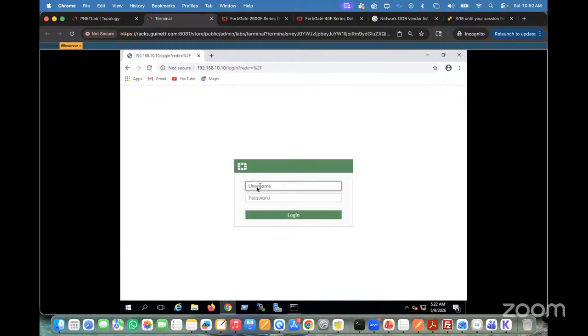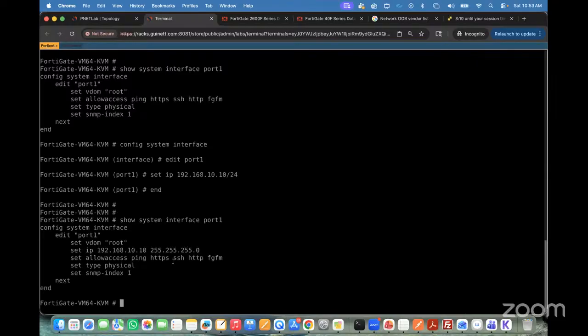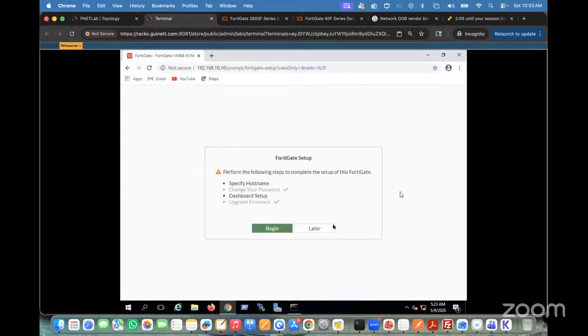So I'm in the FortiGate GUI access. You can just see here and I can simply put admin and admin. So my GUI, HTTP or HTTPS, both are supporting the GUI access. So ping is working, these services are working. Now let me verify the SSH. See, this is my FortiGate GUI access.